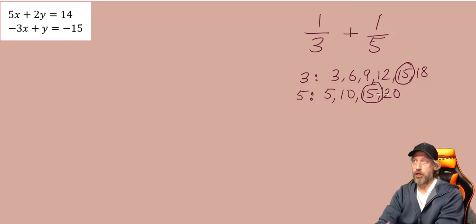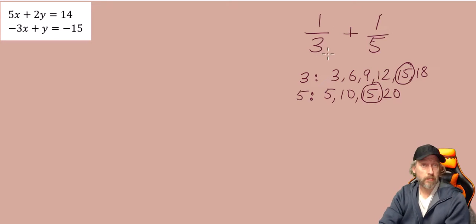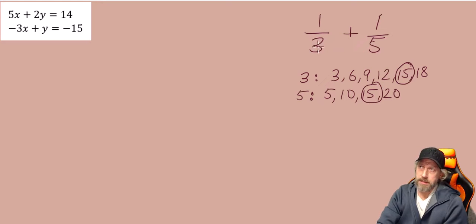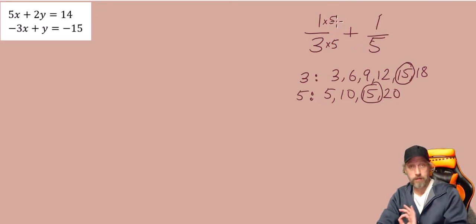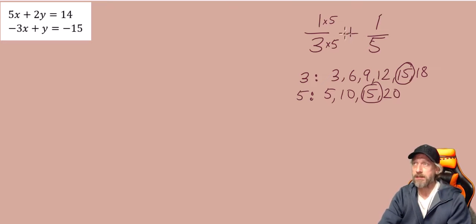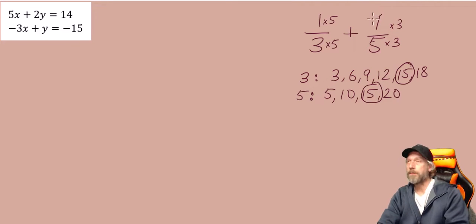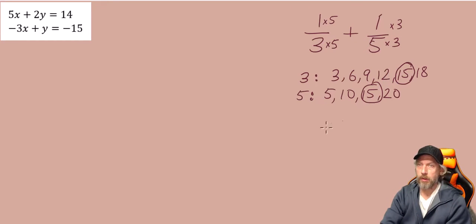And once we have chosen 15, then we would have to do some multiplying. We would go and say that denominator of 3 needs to be multiplied by 5. And if we're doing it there, we have to do times 5 up in the numerator to keep everything legitimate, not changing any quantities. With the 1/5, we would need to multiply by 3. If we do it to the denominator, we have to do it to the numerator. We're going to have very similar thoughts as we find a common multiple and get our x coefficients to be that common multiple. So maybe I'll just leave that right there for now.